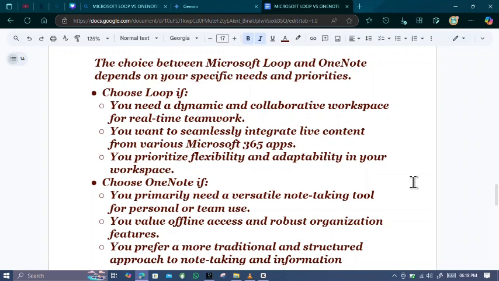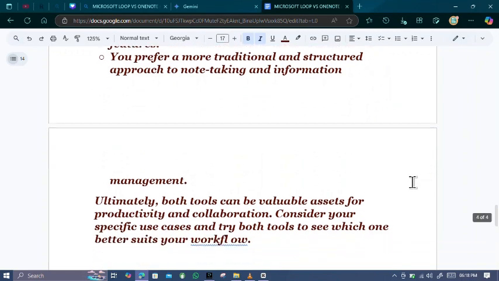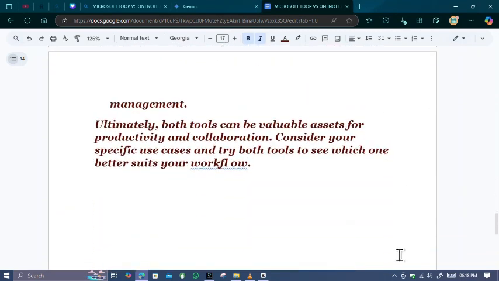If you prefer a more traditional and structured approach to note-taking and information gathering, also choose OneNote. Ultimately, both tools can be valuable assets for productivity and collaboration. So all you need to do is consider your specific use cases and try both tools to see which one better suits your workflow.